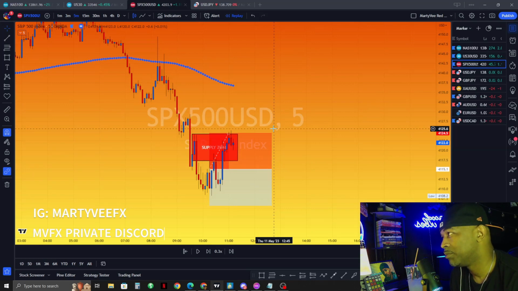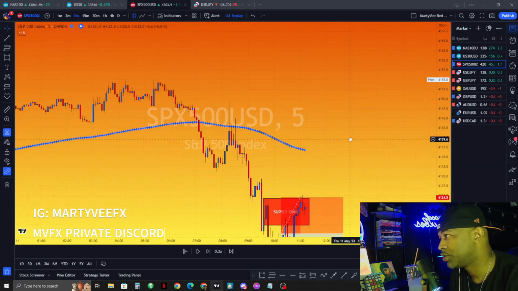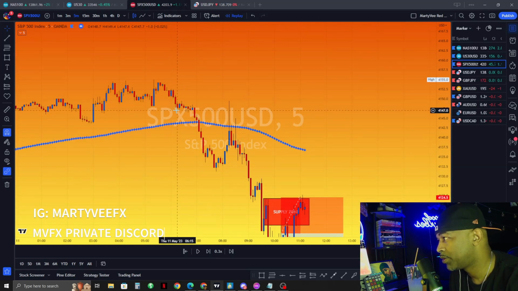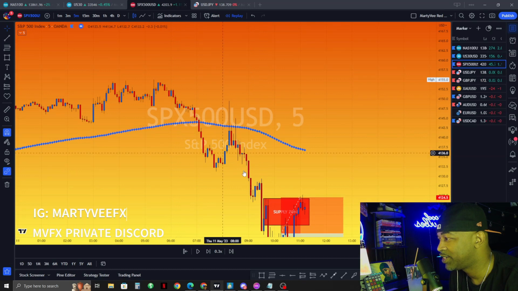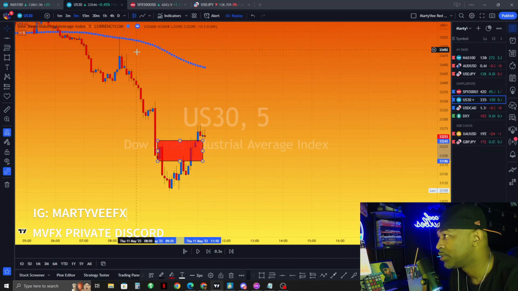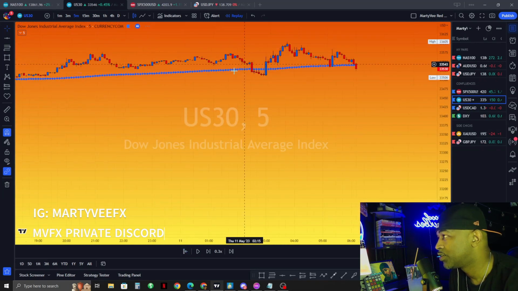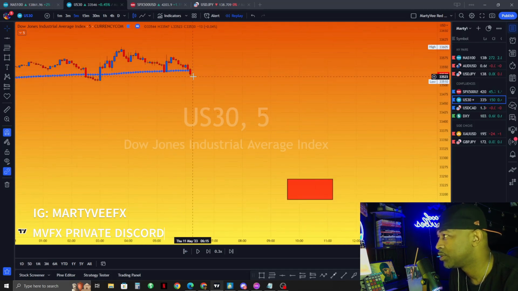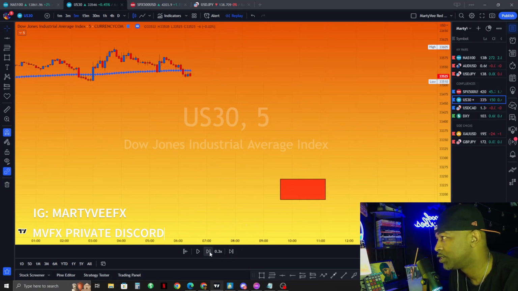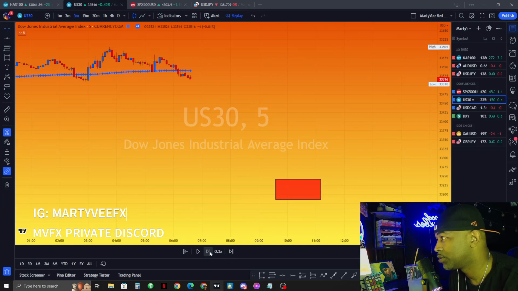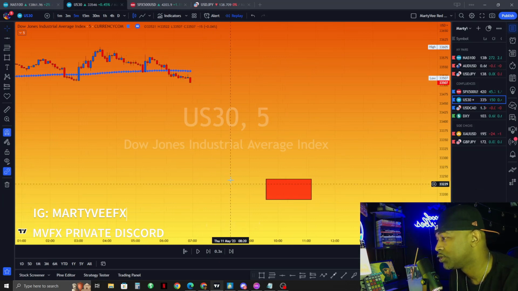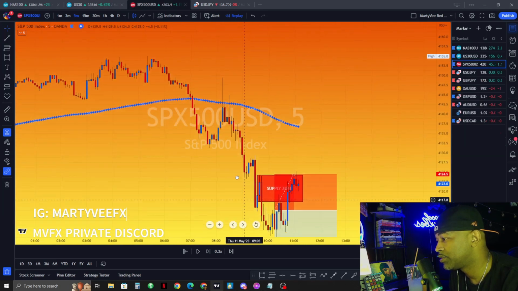But let's say if it was a big move, like this downtrend, for instance, if you just caught this when it broke out right here, minus the pullback, that's a lot of pips. But let's say SPX was moving the fastest and it made this move first. Well, if you're over here on US30 at the time, that lets you know, all right, the confluence is the same. We're starting to make lower highs, so you're starting to head to the downside. So if you entered off a correct entry, you can just ride that down to where SPX settled at.